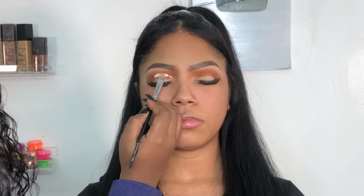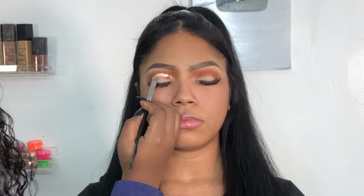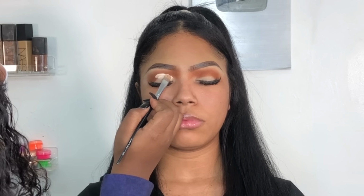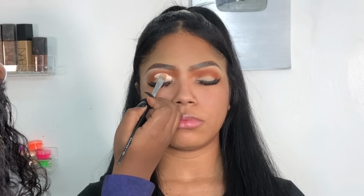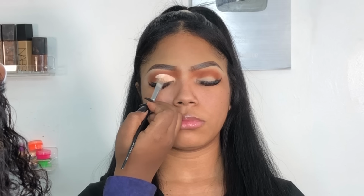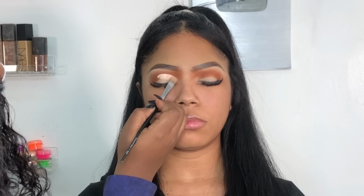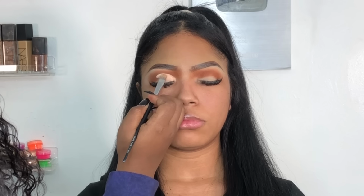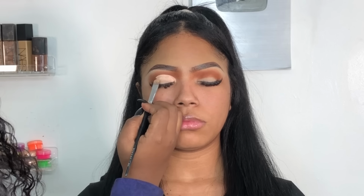Now, I'll be showing you guys the method of how I do my cut creases. I went in with the Tarte Shape Tape Concealer in the shade Light Beige. If you want to use a cut crease concealer, or you can even use an eyeshadow base, it's up to you. P. Louise also has great bases for cut creases, but today we used Tarte Shape Tape Concealer.